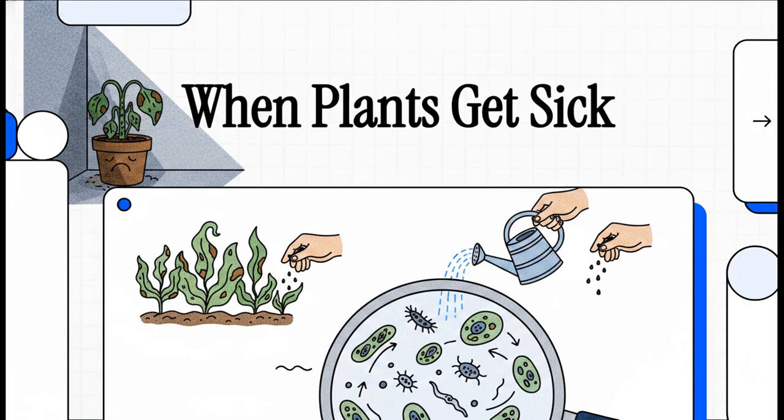You know the look. We've all seen it, right? That kind of sad-looking houseplant or those weird brown spots on the leaves in the garden? And when we see a sick plant, what do we do? We give it some water, maybe a little fertilizer, and just hope for the best. But what if the real problem is something you can't even see? What's actually going on down at the microscopic level?